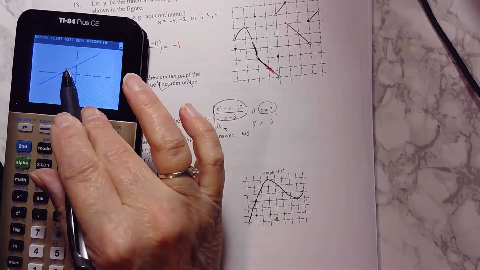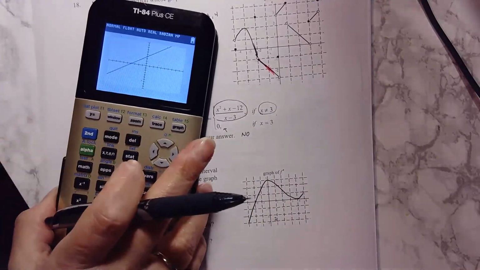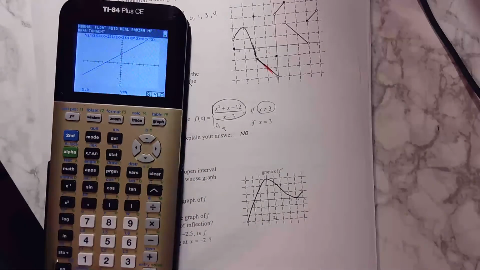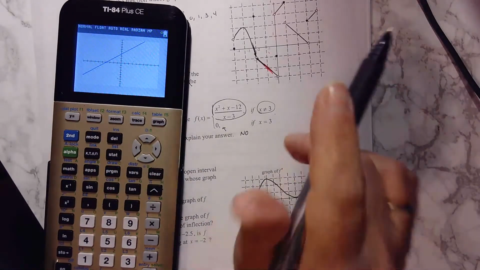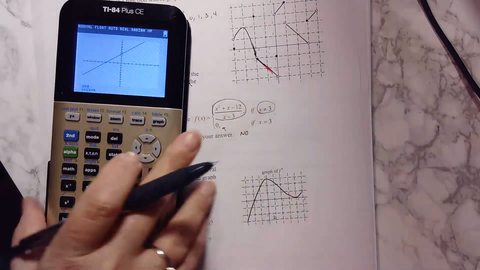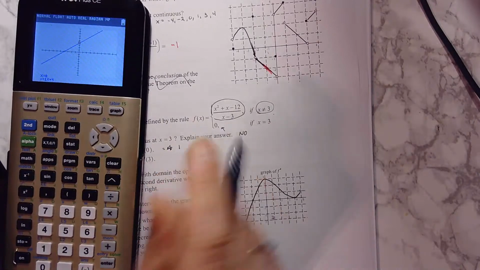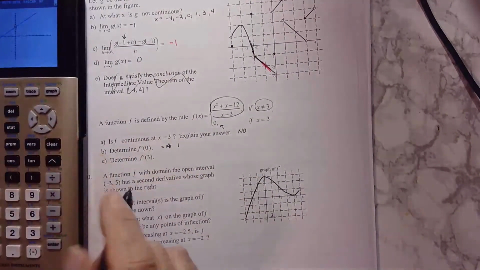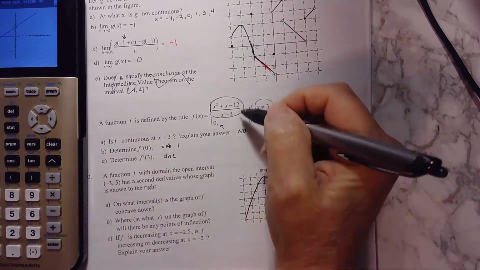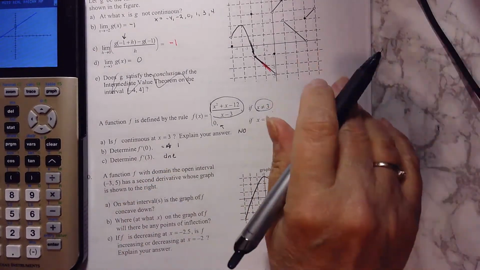So again, if I draw a tangent line there, I could do that. I could do second draw 5 at x equals 0 and draw the tangent line, which is going to go right over the top of that. And I see that it's 1. So the slope is 1. And then if I want the derivative at 3, well, it's not going to exist. If we have a discontinuity of any kind, we can't have a derivative. So you just say it does not exist.